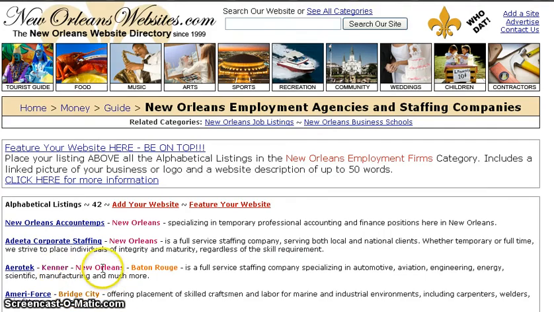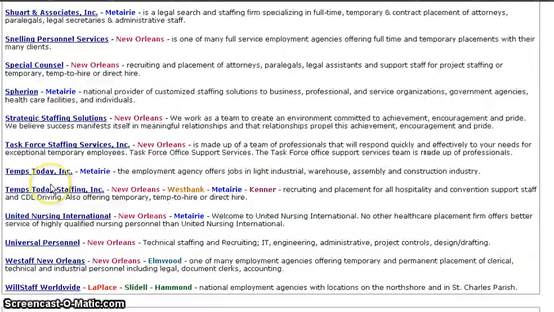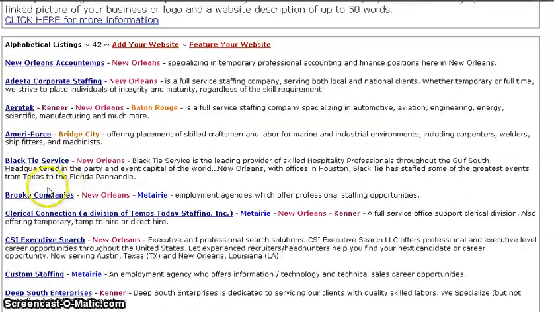Okay, guys, now this is a way to do it. Do a search on the staffing companies, like I would do temp agencies in the New Orleans area, and you could just see the possibilities that you have here. Like I said, you just go to the website and join it as if you're actually seeking out a job, and then you would take a peek around at the companies that are placing the ads, and you usually can get in contact with them. They don't really put a shine onto it.